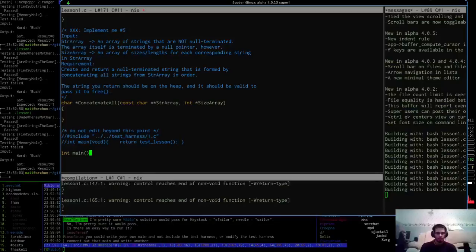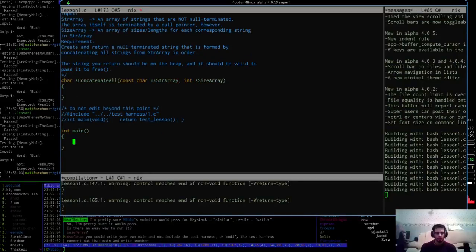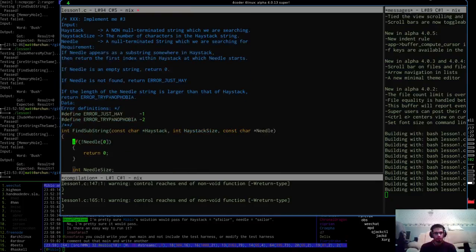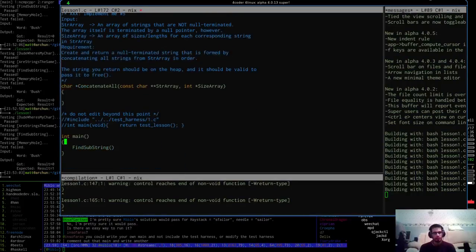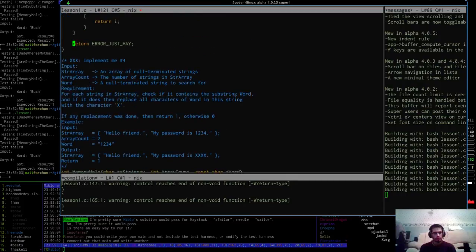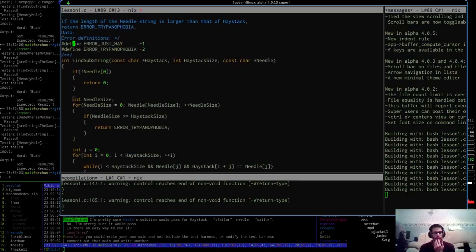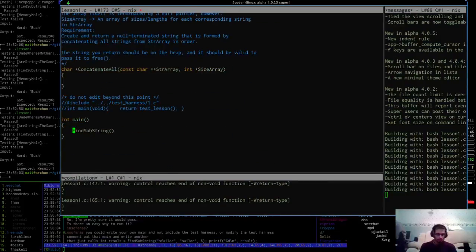So if you say int main, I basically want to run find substring. We basically want to printf what it returns. It returns an int, doesn't it? So make it printf this.